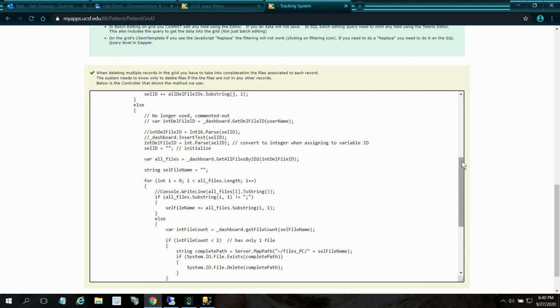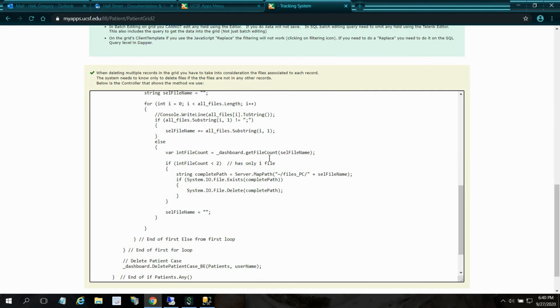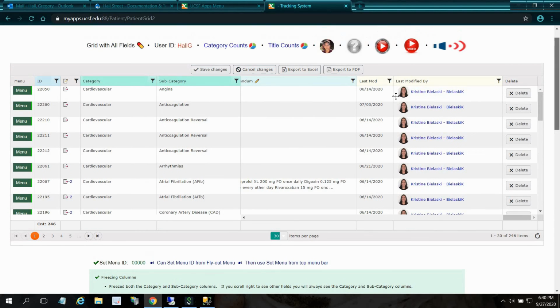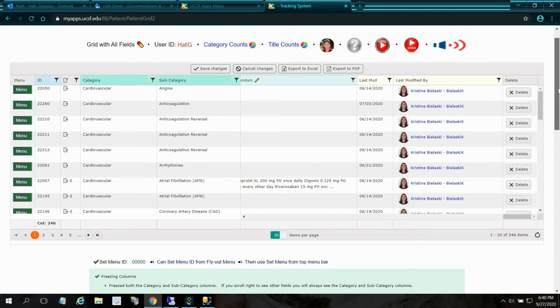And then from the file name, you have to write a query to get the count to see if that file is in any other record or records. For example, here it just does the count. It queries off SQL Server. If the count is less than 2, meaning there's only one file, go ahead and delete it. But if that file is in another record or other records, then don't delete it. That's pretty much it. Once it's finished with that, delete the records that you selected.